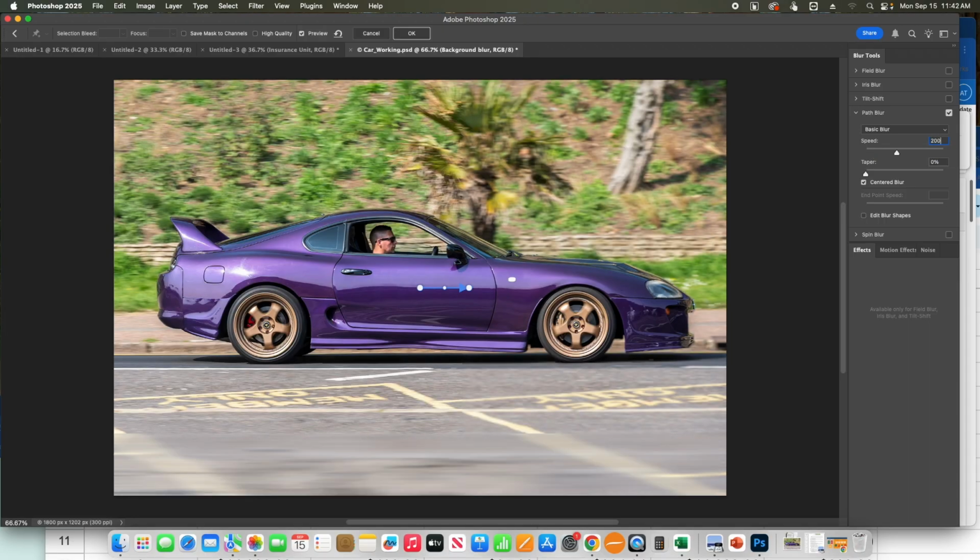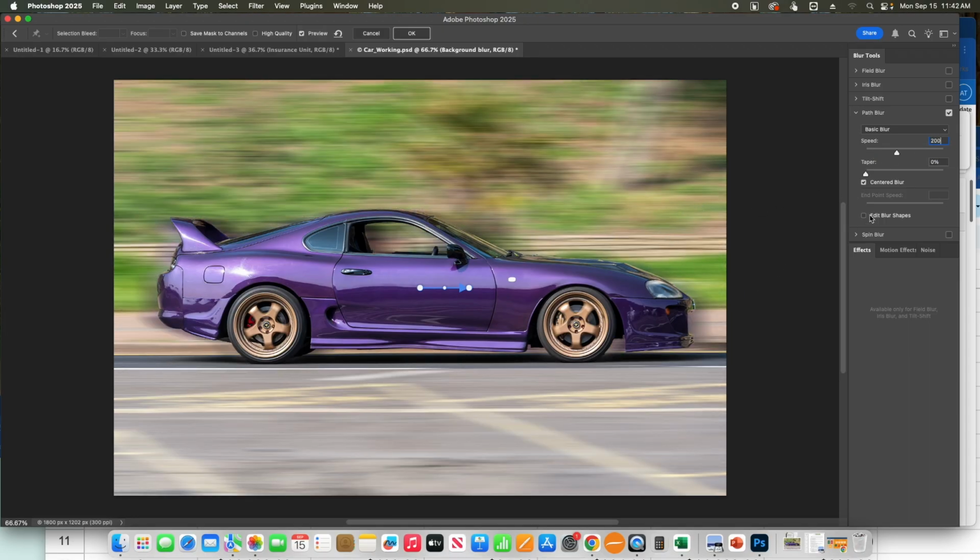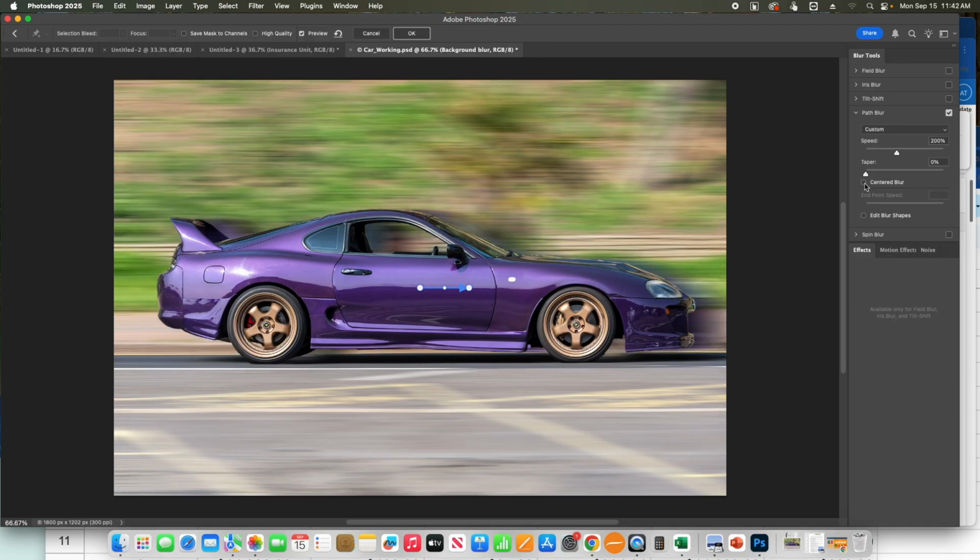One of the things that I want you to realize is that this is all kind of centered. You don't see it breaking out too much. Yours is probably check marked. The centered is check marked. So we want to uncheck that, okay? But when we do it, now it looks like maybe we're going in reverse because we have the blur right here.